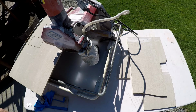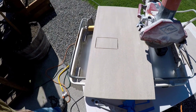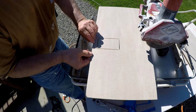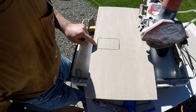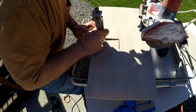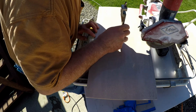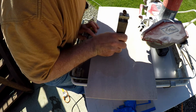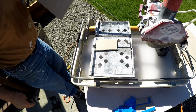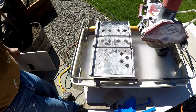Okay, so you have to make sure that you have your tile cut nearly all the way through, and you do that on the back side mostly. So we're going to pop this out. We've got just a tiny little bit of tile left in the corners here, so let's see what happens. There you go. Okay, and there is our outlet hole. So let's run back in and see how it looks.